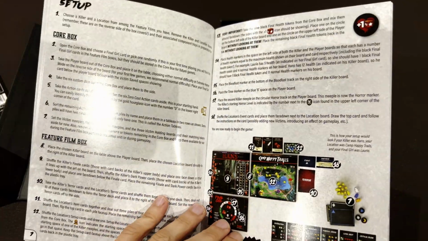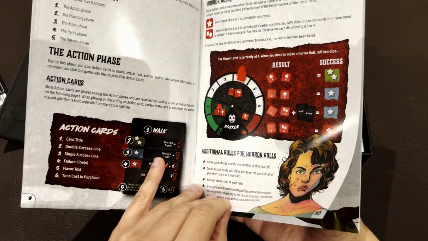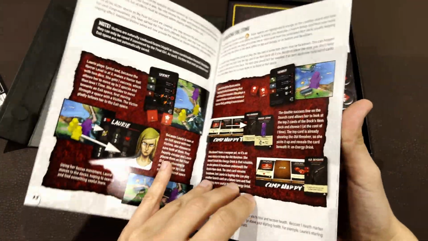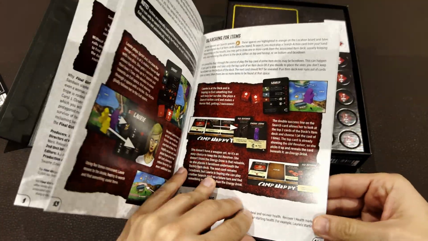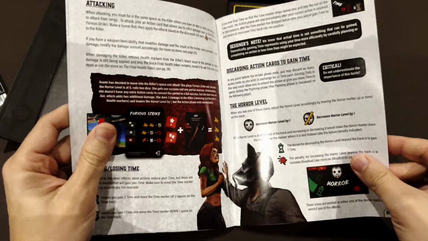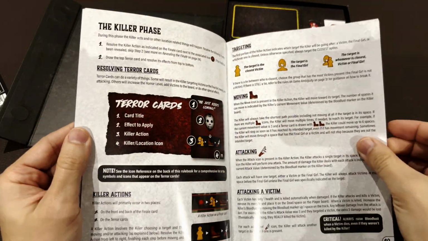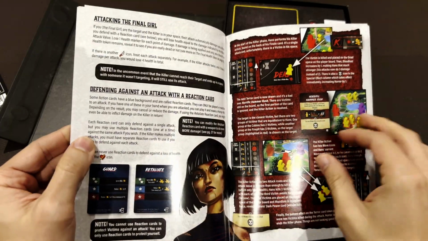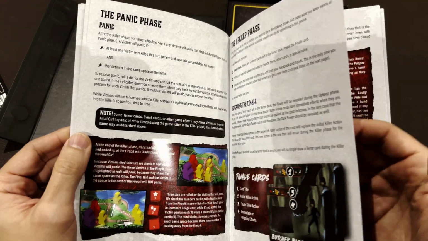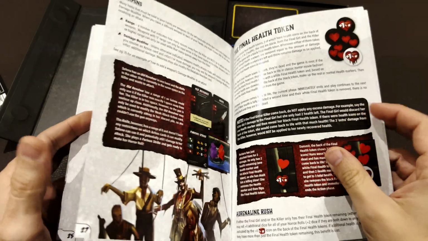The map. Okay. Lots of explanations. Well, this girl is done. Won't survive for sure. Wow. This is lots of rules and lots of text. Panic phase. Wow. When the game ends.